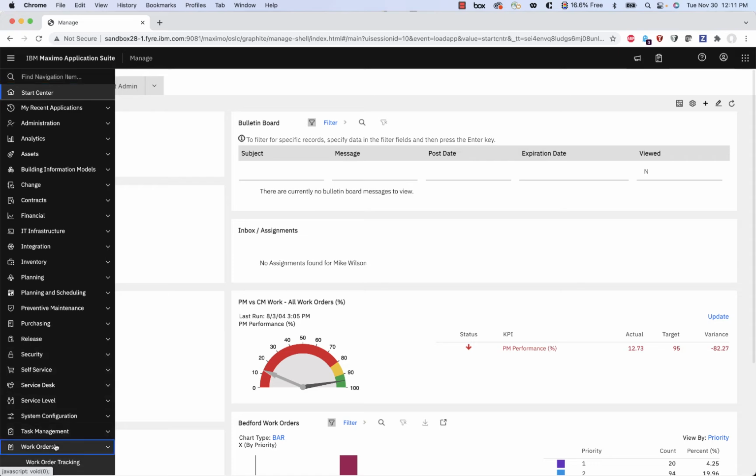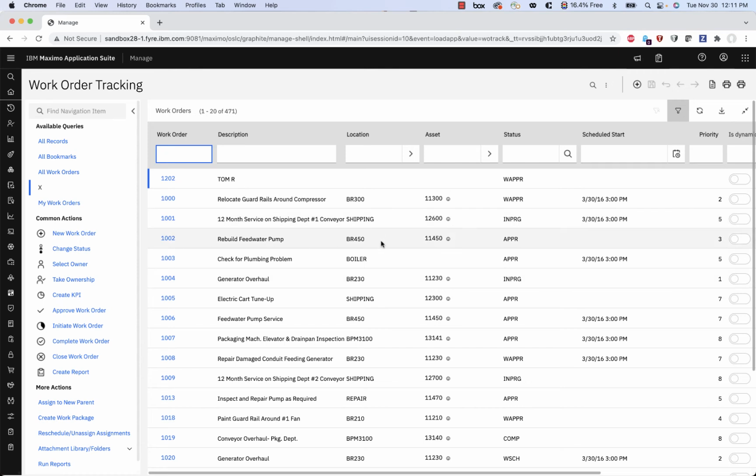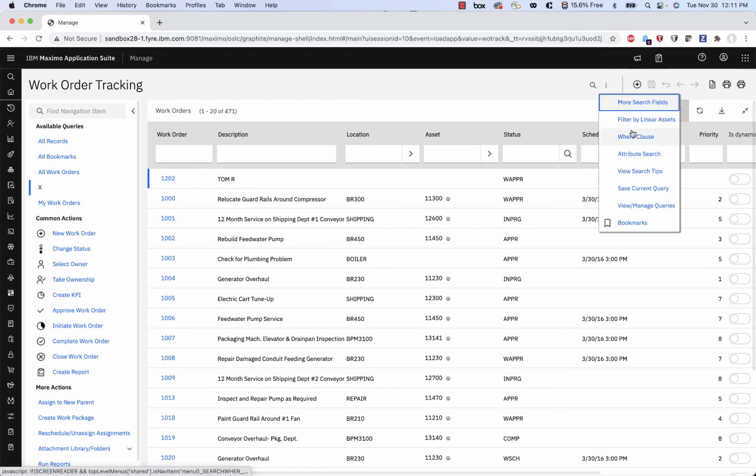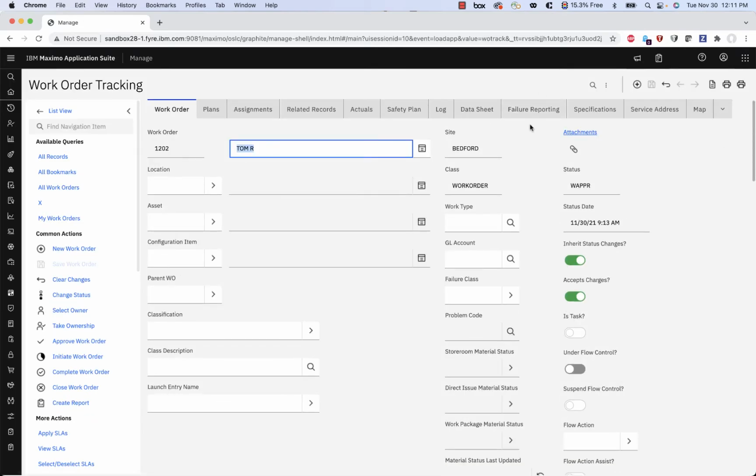I'm going to go ahead and drill into work order tracking, and we'll take a look at the work order list. So our typical table in Maximo has not changed too much. Really just some visual styling updates. The actions in the top right here are the same. They have only moved to be in the right instead of the left of the screen. You have your overflow actions present in this menu. You have your search capability here for finding what's available in this list and drilling directly into it. So these features are relatively unchanged, just slightly different styling and iconography.